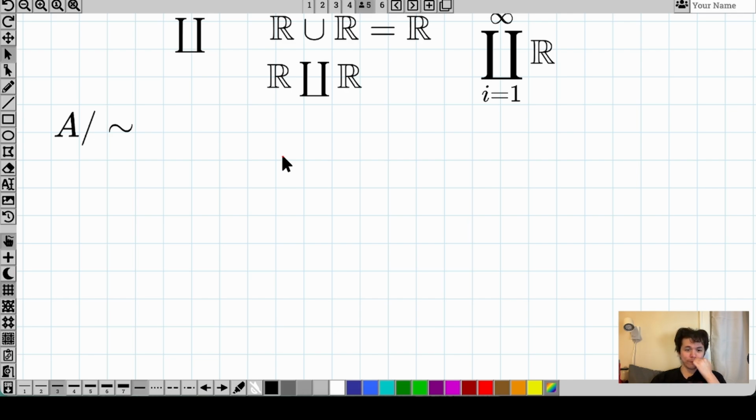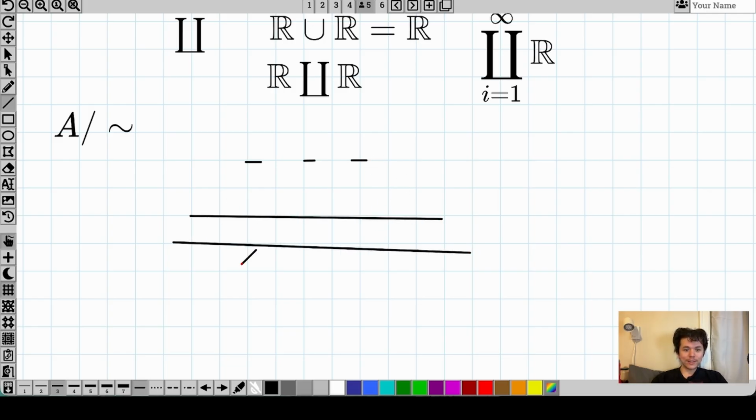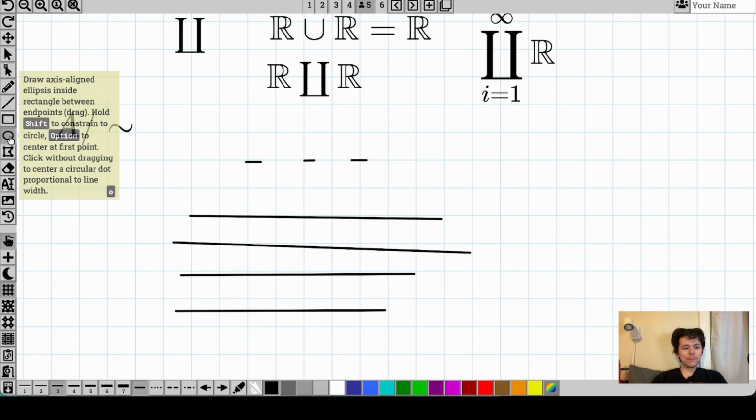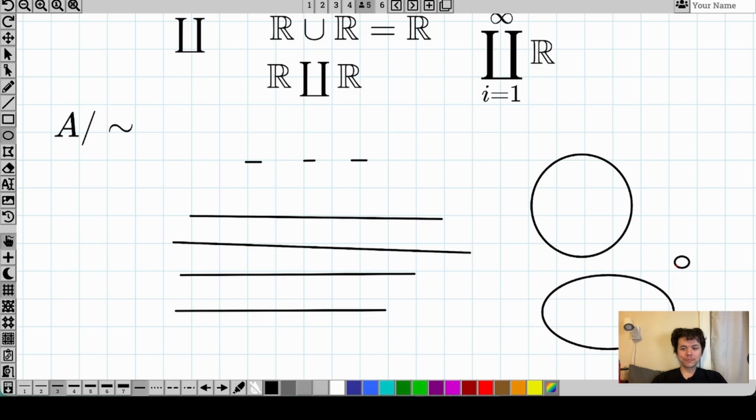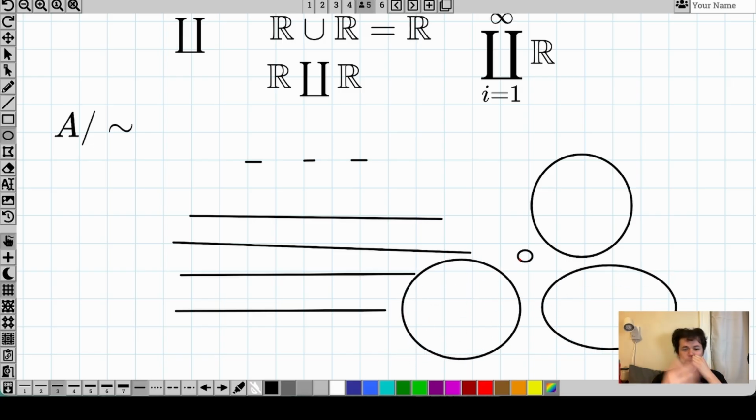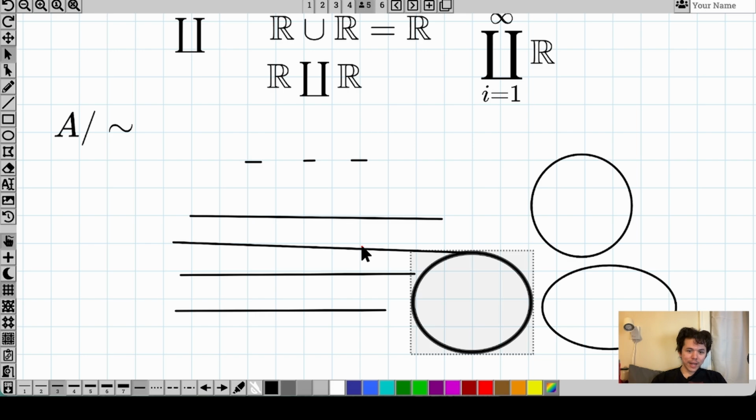We start off with a few objects. Maybe some little points, like a few points. Imagine those are points instead of lines. And we start out with a few lines. And then we start gluing them together. And maybe we have a few disks as well. And then we start gluing them together. We start saying, hey, we attach this point here, and then we attach some point here, and we start making spaces by first taking disjoint unions of all of our building blocks, and then gluing them together.